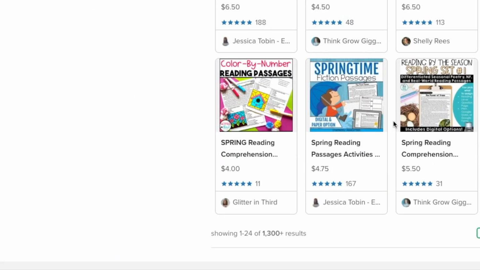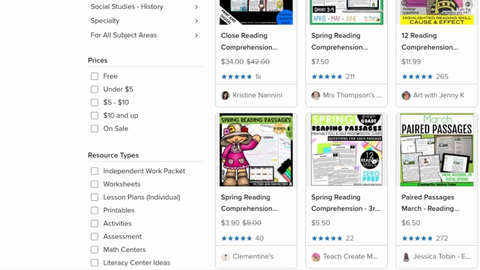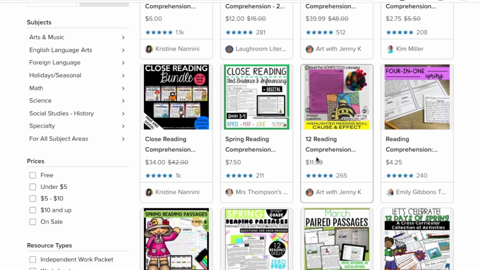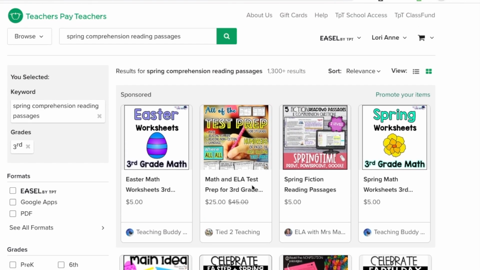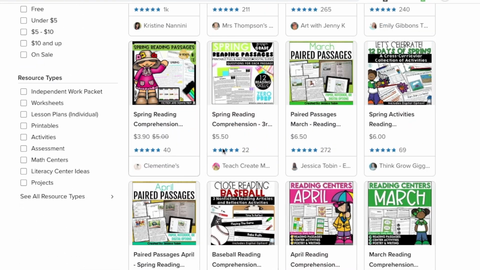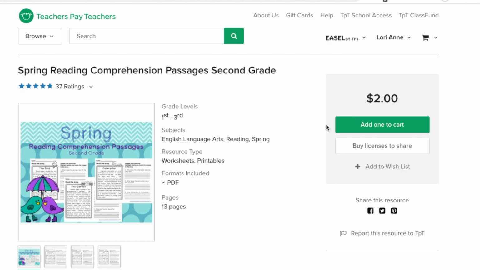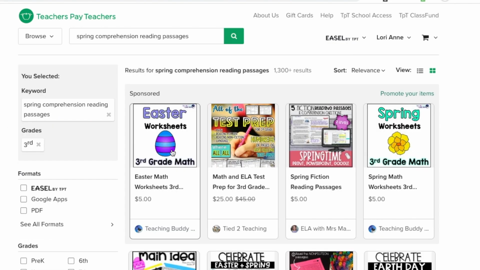And later on, if this was something I would choose to pursue, I would look at a lot of these products, look at their price range, look at what they're offering, right? I would look at one that's got a lot of sales. I would look at, again, the range of price. So you've got a lot of $5, $6, $3, $2, and the sales are all pretty good. 13 pages for $2. So again, a little bit of research before I create, and sometimes by doing the research, it will direct you on what is out there currently, and maybe a way you can make yours a little bit more unique by providing something that someone else doesn't have.